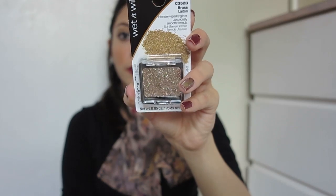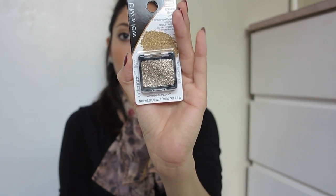By the same brand I got this eyeliner — I love it because it's an automatic eyeliner so you never have to sharpen your pencil. This is actually the first time I'm going to be using cosmetics by this brand, so I cannot wait and I'll let you guys know how it goes. Then by the brand Wet and Wild, which I am 100% sure does not test on animals, I got this beautiful gold eyeshadow — it's very sparkly, perfect for winter or the holidays, and it says it has a smooth formula.